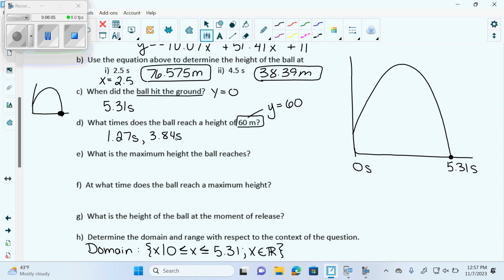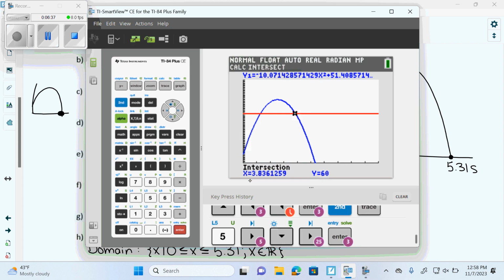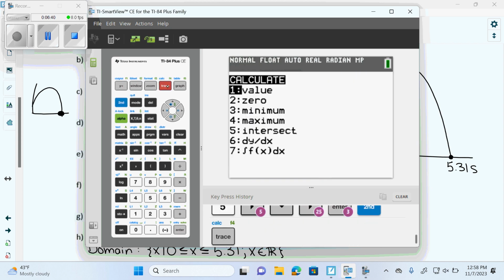Now here it wants to know what is the maximum height, and then here what time does it reach the maximum height. I still find those the same with my calculator, because when it says the word maximum, I have to find the maximum, correct? One of them is just the x, and one of them is just the y. So if I'm asking for what is the maximum height, that's the y of the maximum. We agree? Because height is y. If it asks for what time does it reach the maximum height, that's the x of the maximum. So once I find the actual coordinate of the maximum, I have 2 answers. So I'm going to go second, trace, maximum, which is 4.